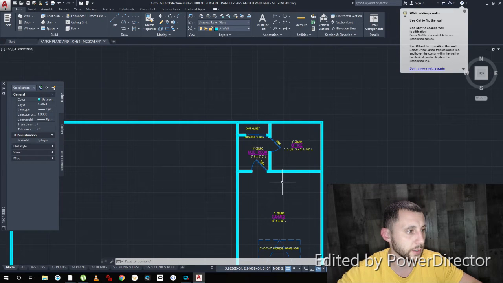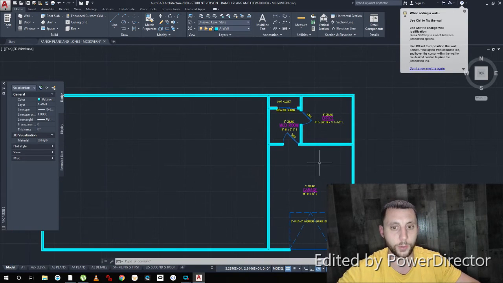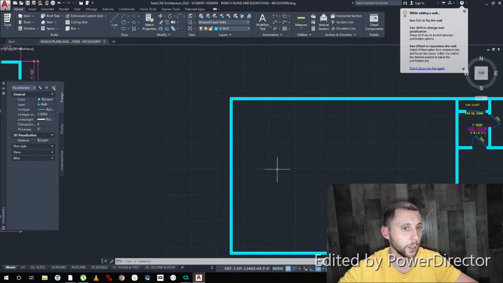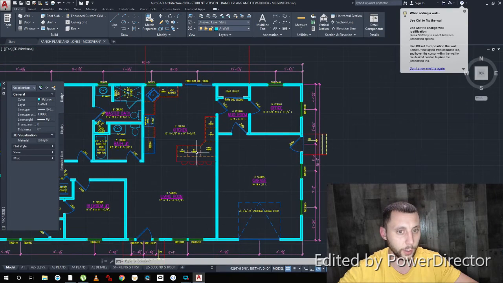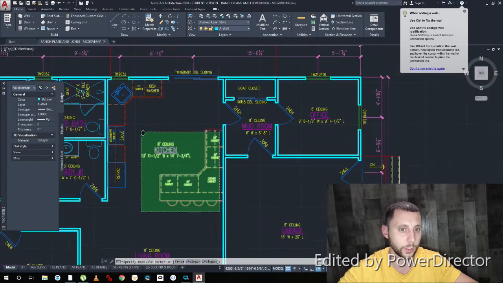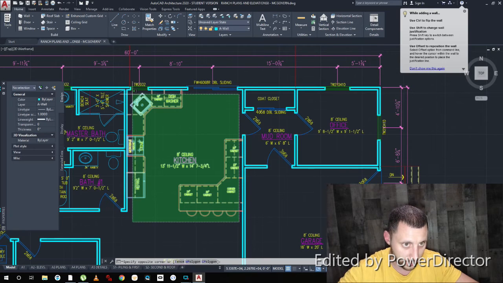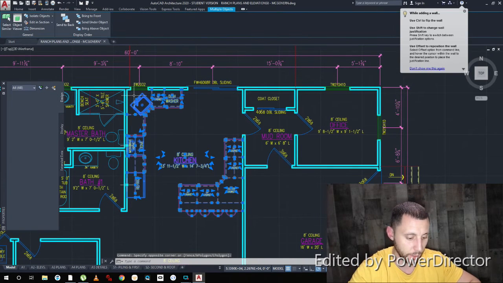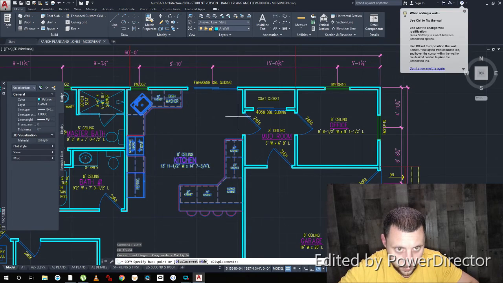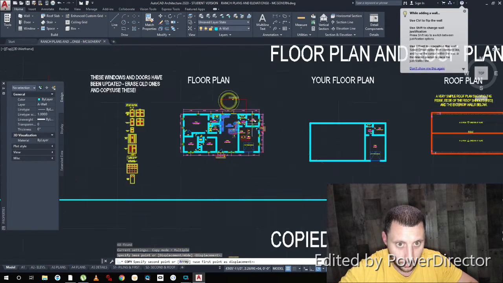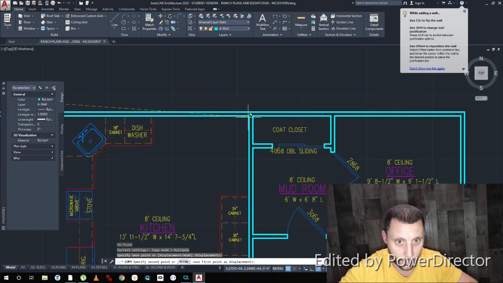So what I want you guys to do is push forward on this. I didn't really want to show you the entire thing. Let's see if there's anything that's really hard. Oh, and you can copy the kitchen too. I don't want you to do any of this because we're not ready to design a kitchen yet and do all those lines. So you can select all of these things and you can do copy, and you can grab this from that corner and put it in this corner.